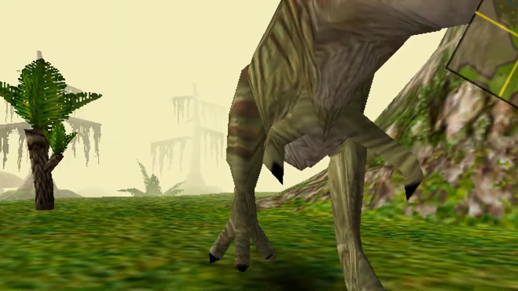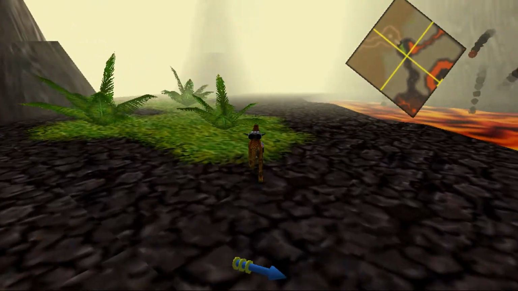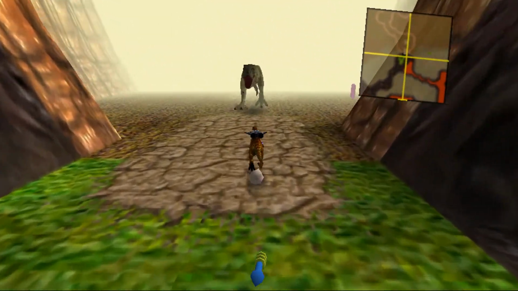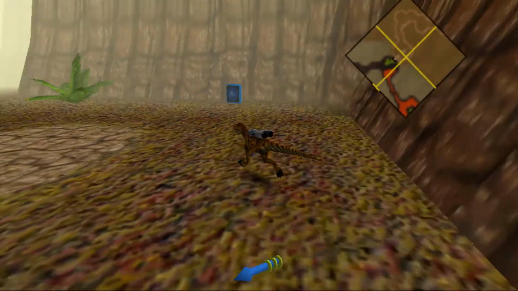Oh, and did I mention? He also added controller support, just like with the Bugdom Remaster. It's not as much of a game changer as it was for Bugdom, since, like I said, Nanosaur uses tank controls. But hey, it's there for those who want it.